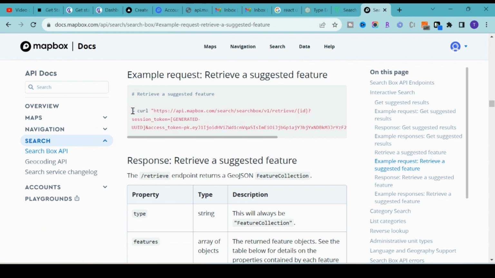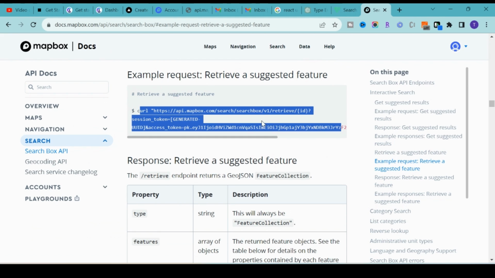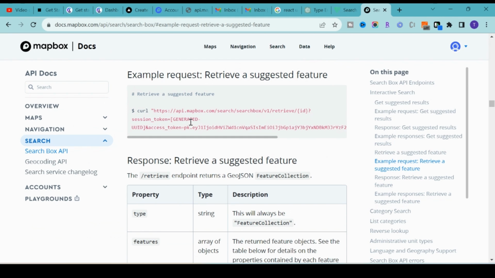This is the particular API endpoint to get the address's coordinates, which is latitude and longitude. This is the API endpoint slash retrieve, and here we have to pass the Mapbox ID. I will show you what the Mapbox ID means, and the session token and access token are similar.